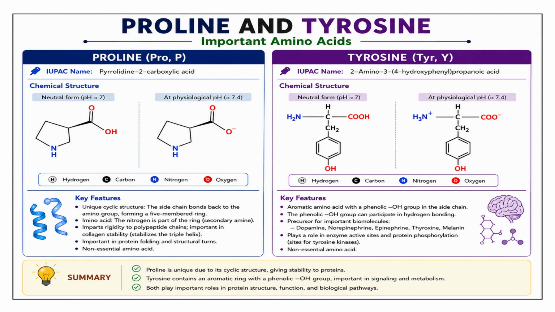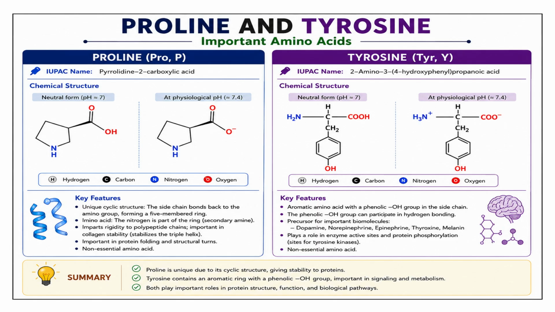Proline is commonly found in turns and bends of proteins and plays an important structural role in collagen. Along with hydroxyproline, it contributes to the stability of the collagen triple helix. Proline is an alpha amino acid containing a secondary amino group. It is sometimes called an imino acid, although this is an older and technically less precise term.